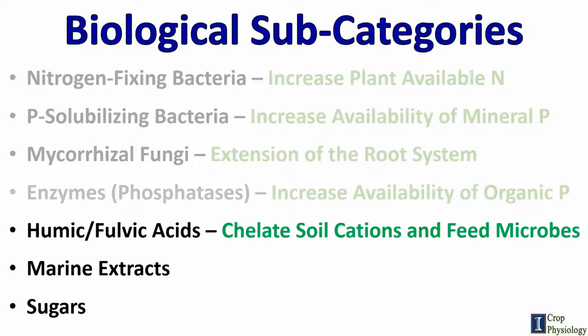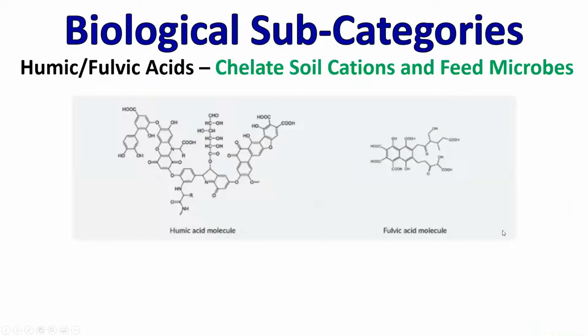So the other one is humic fulvic acids. These have probably been around the longest in regards to biologicals. After those PGRs came out, humic fulvic acids, they help chelate soil cations, they feed the microbes. Second chemistry lesson of the day, this is what those products look like. All these rings, it's carbon. So it's concentrated carbon. Humic acids, you'll see that on the label. They're bigger compounds. And then fulvic acids, they're the smaller blends, and they have a couple more reactive sites.